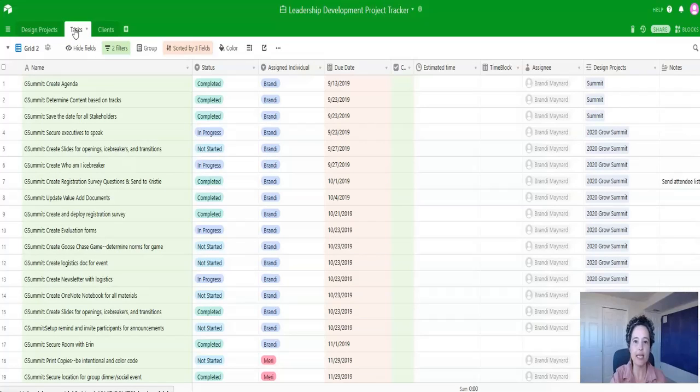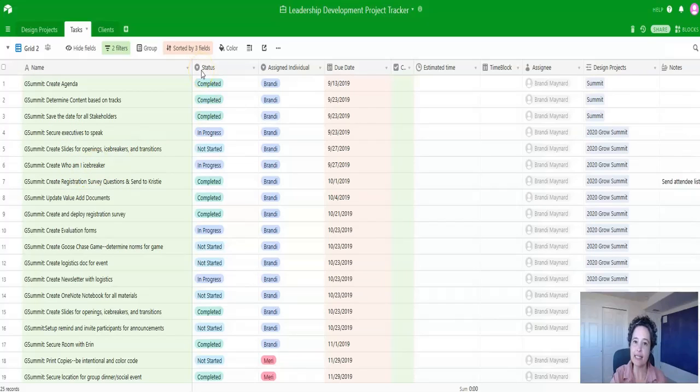Basically what it's done is it has created a spot that I can hold my tasks, mark them complete, and have true visibility and transparency when I'm working with collaborators and information is being pushed up to my supervisor. So if you look at this first column right here, it's the name of the task. And I have broken this down. I have it filtered right now just to show the tasks that I'm working on for Grow Summit. So I gave it the term Grow Summit, and then I've got the task name to the right.